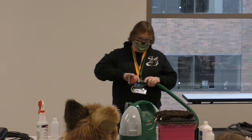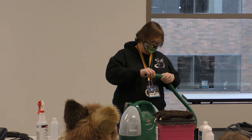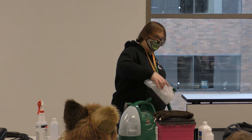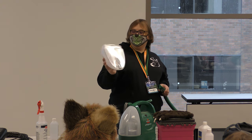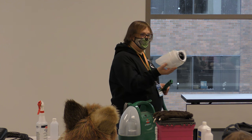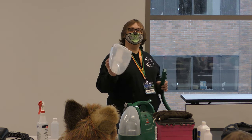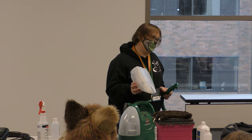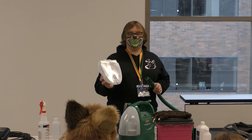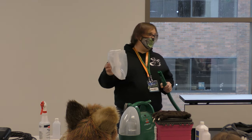After you've done using this, there are a couple of things you have to do with it. The first thing, obviously, empty this tank and get rid of all of the fur that will accumulate in here. Because if you leave the fur in here, it will break up the mechanism and it will make it stanky. And then you have a musky husky cleaner, which is worse than a musky husky soup. So make sure you rinse this thoroughly with lots of water.